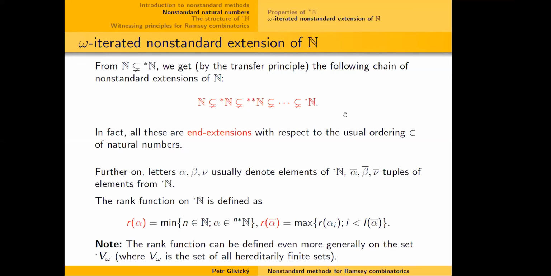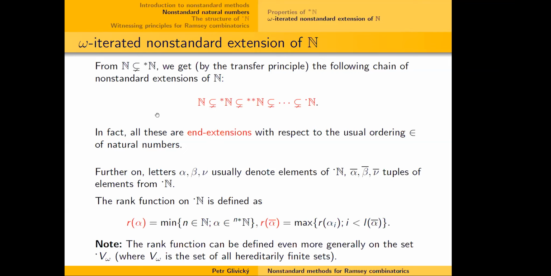Right, but I have a quick question since we have a special interruption. So maybe you can explain, because I'm slightly confused. So these are end extensions with respect to the epsilon relation. So that's the same as the natural ordering on the numbers. But then all these models are also kappa saturated. So all definable sets are supposed to be of size kappa. So if you take an initial segment, then it has cardinality... Oh no, I see. Starting from the first one, they already have cardinality kappa. So the cardinalities are not growing. Once it's kappa, it's kappa all the way. All right. Yeah, exactly.